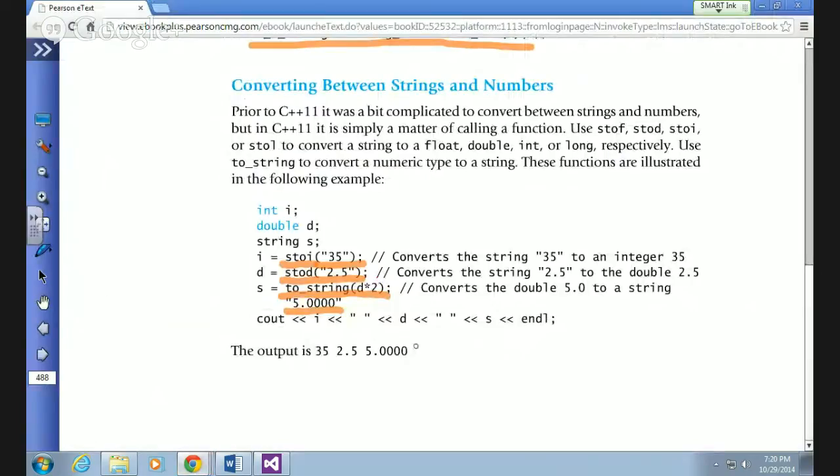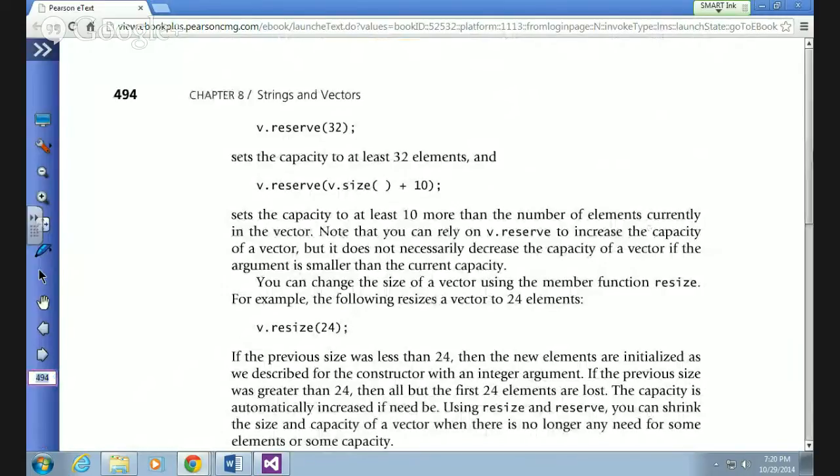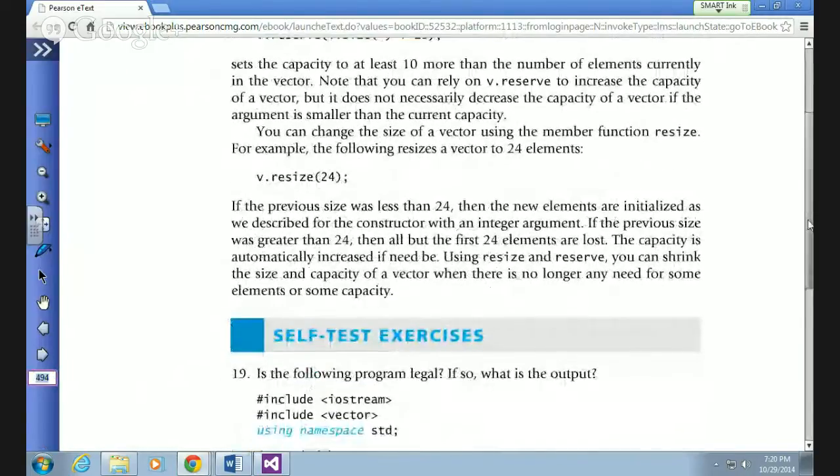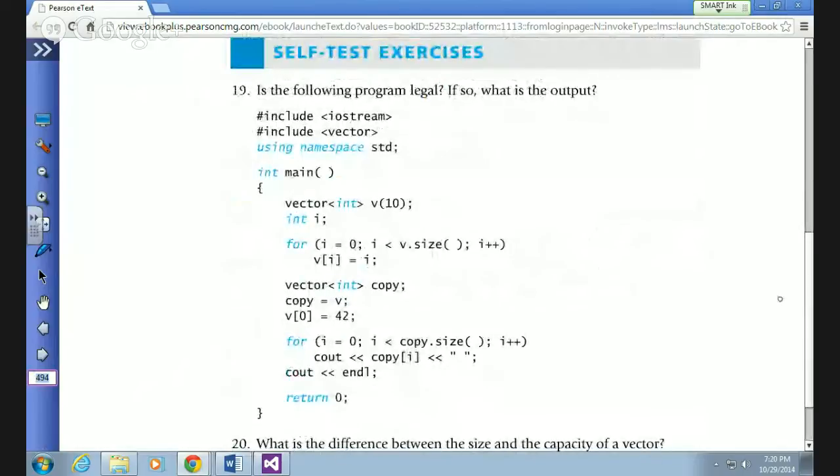All right, Ms. Hernandez, on page 494, number 19, is that program legal? And if so, what would it output?